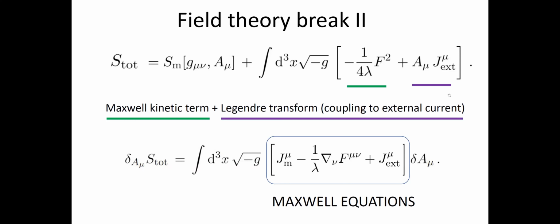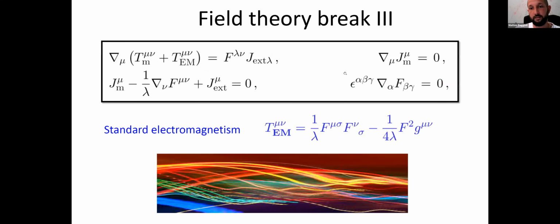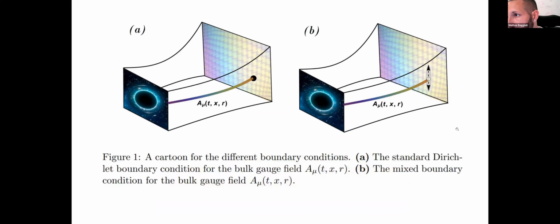Now, if you do that, you trivially get these equations, which are the equations of magnetohydrodynamics. And then, of course, the next question you want to ask is how to do that in holography. So how do I implement that in the bulk? And the main thing, which is summarized visually in this picture, is that you need to play with boundary conditions.